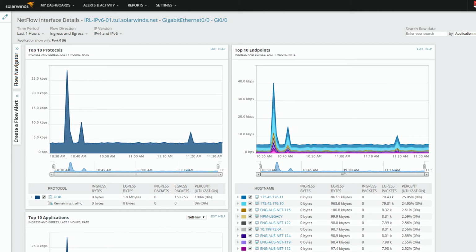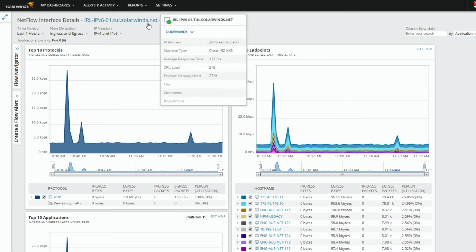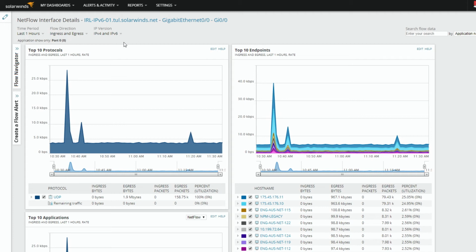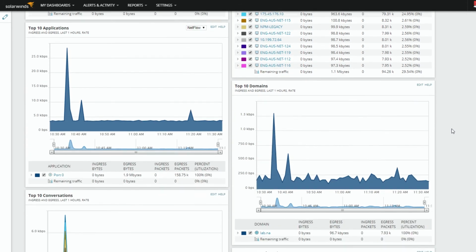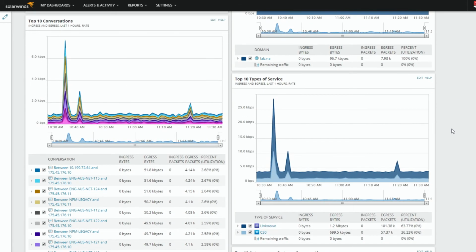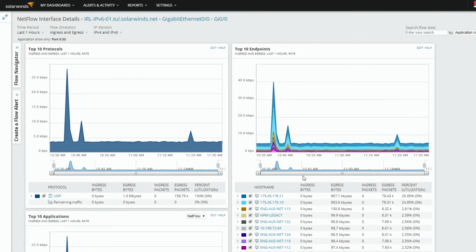Fortunately, right? But there's a lot of interesting information on this particular screen. You can see that we're looking at port 0 traffic on this particular interface and this device, application port 0 only, right? But we see a number of different endpoints here, a number of different conversations, which you would expect if there was scanning activity. Exactly. This is what evil on your network looks like.